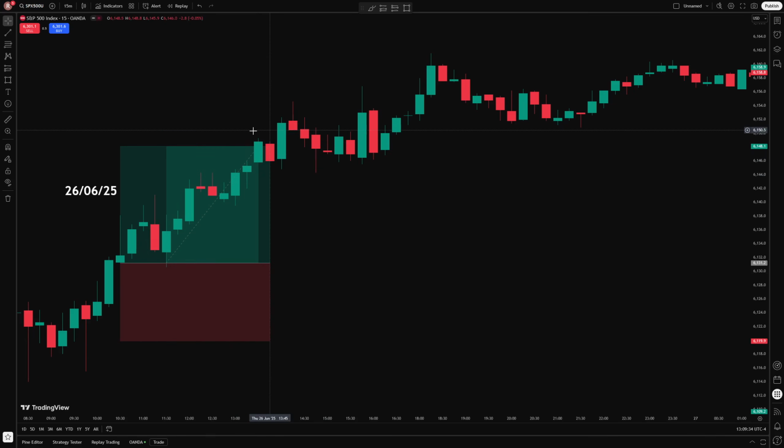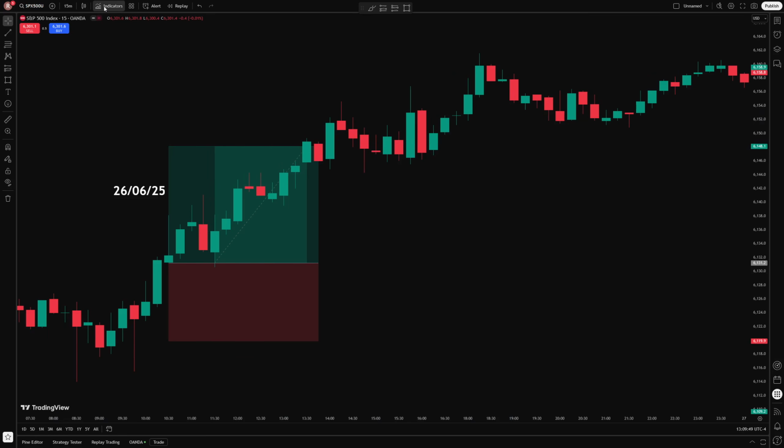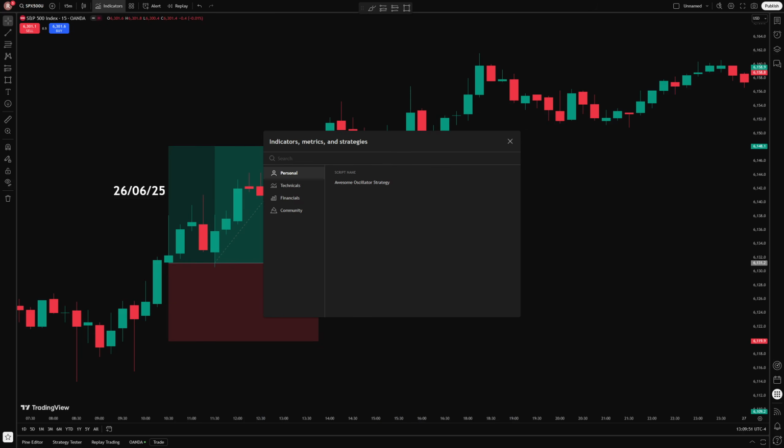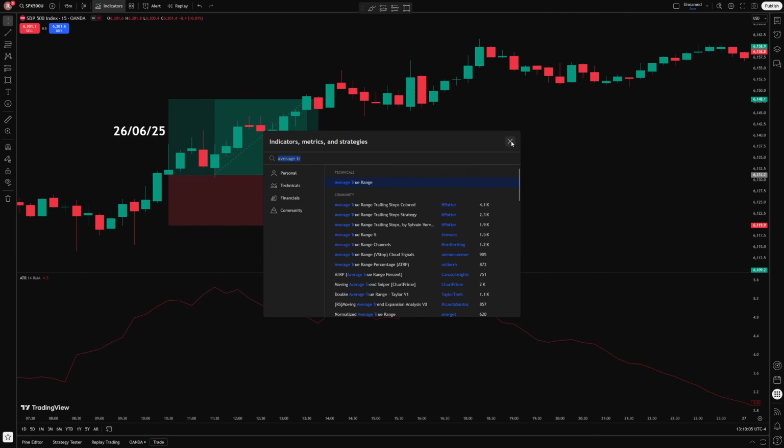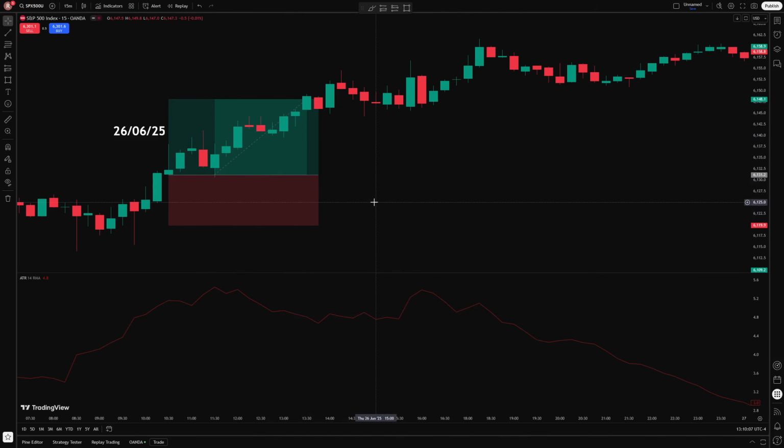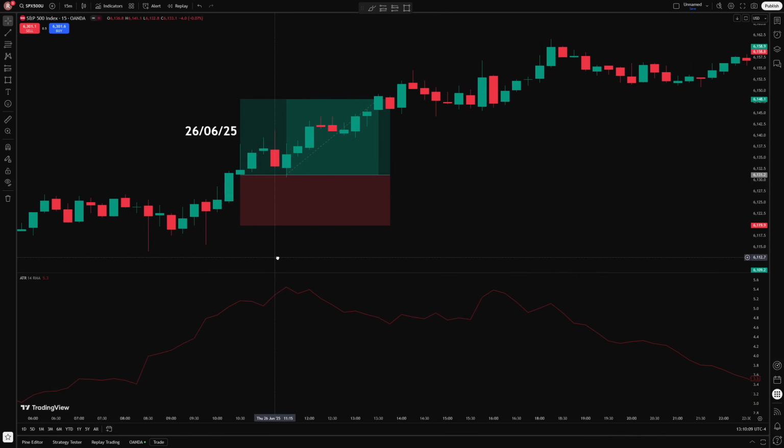Instead, when the trade reaches that level, that's when I'll begin moving up my stop. The stop loss will be calculated based on the ATR indicator, which is the average true range. The reason I like this indicator for stop losses is that it takes into account price volatility.